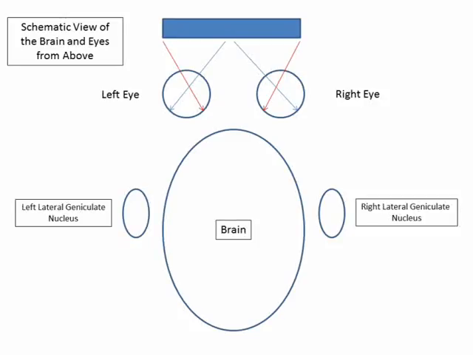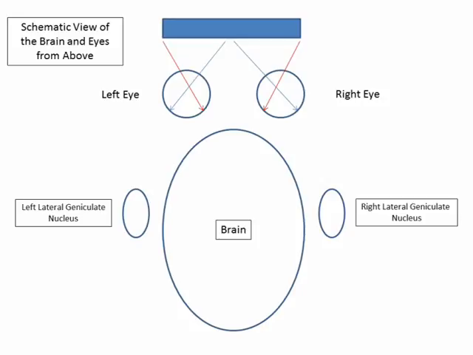trigger off a series of processes, and basically you've got rods and cones in the back of the eye, and they convert light rays, light energy, into electrochemical energy, which is conveyed in the nerves. So the retina connects to the optic nerve, and the optic nerve transmits that information to the brain.